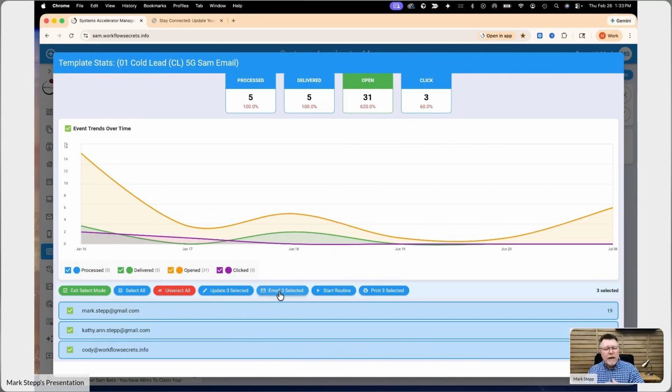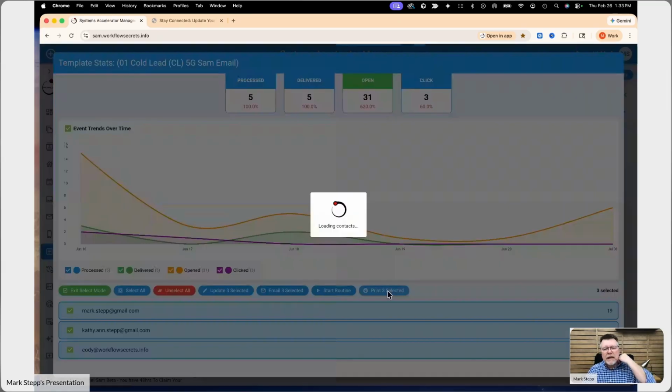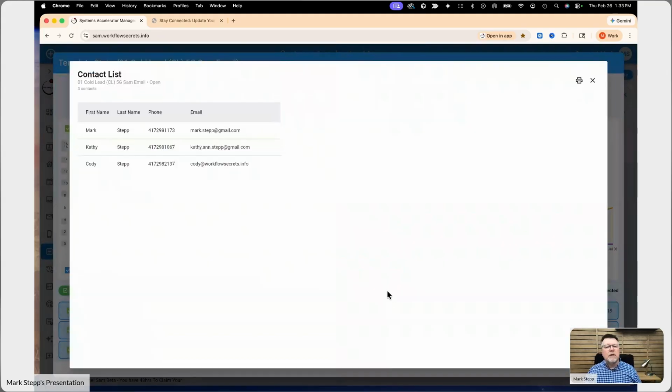I now have the button here where I can go through and send emails to whoever I have marked. I can also start routines on whoever I have marked, as well as now a print option, so that if you want to see the printout of those people and be able to use them for something, name, phone number, and email is now being able to be printed.